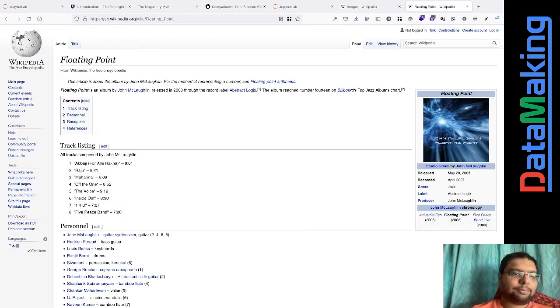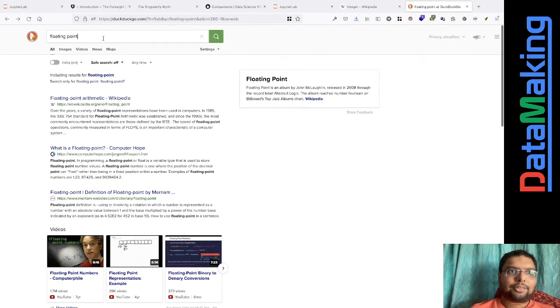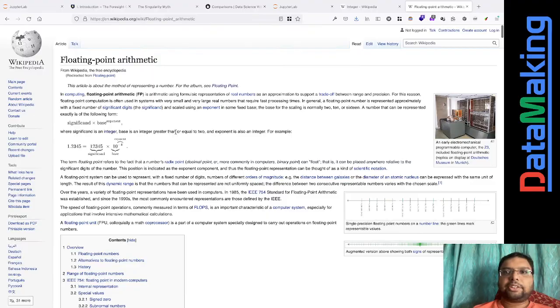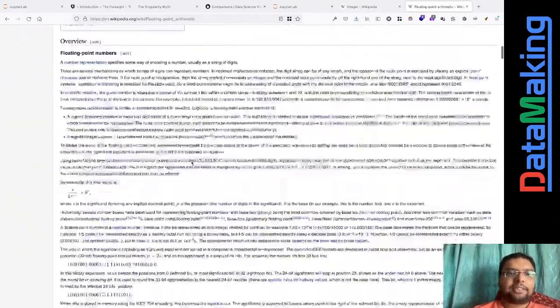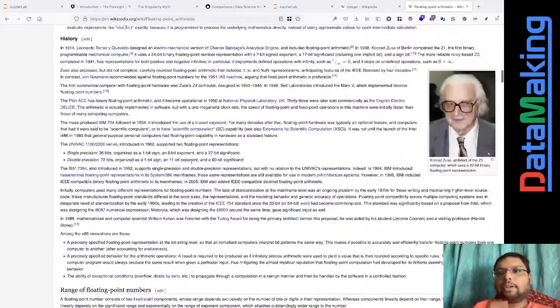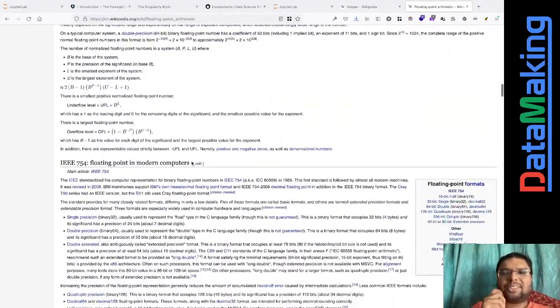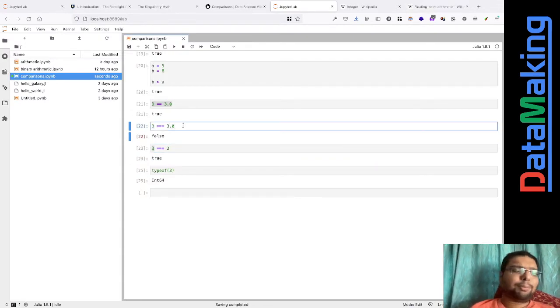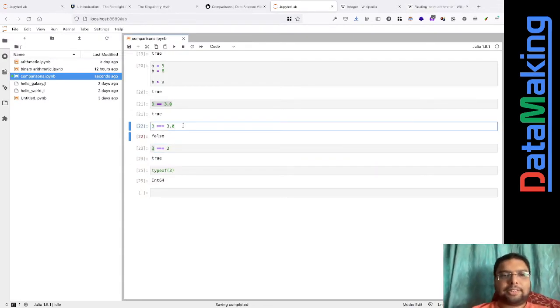You can just read about floating point numbers and how they are treated in computers. Apparently, you can't represent all numbers very accurately using floating point, but it has been used. Just remember that a number with a decimal point is floating point.